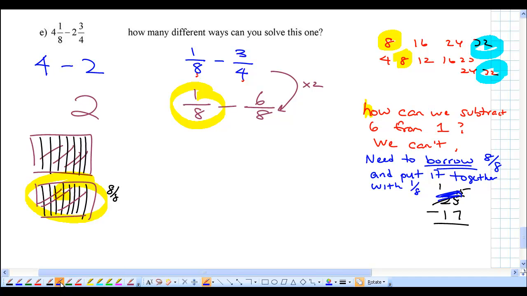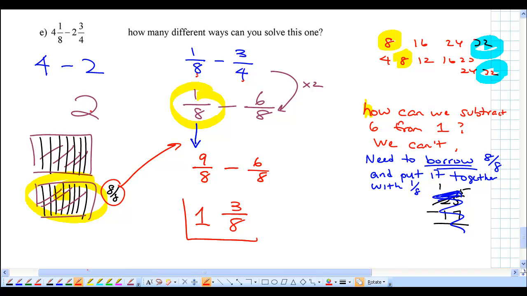All right, ladies and gentlemen. So when we borrow, let's see what we get. What does this become now? The 1/8, and if I put together with it the 8 eighths, what's 1/8 plus 8 eighths? 1 plus 8 is 9. Good. So this becomes 9 eighths minus 6 eighths. What's 9 eighths minus 6 eighths now? 3 eighths, right. And so finally I've got a nice fraction 3/8, but what's my whole number in front? Yes, Gajo. Yeah, no longer 2, because I borrowed one of them. The answer is 1 3/8.